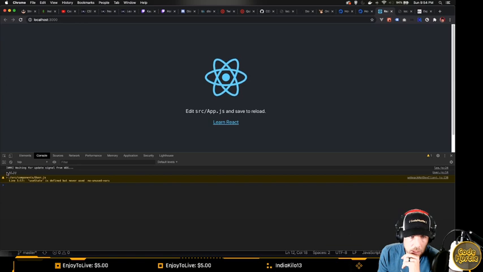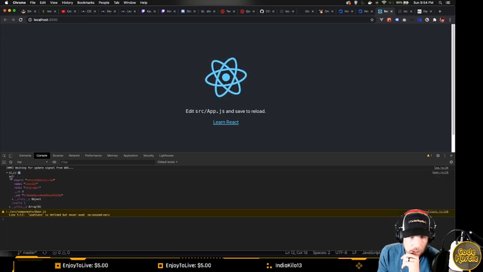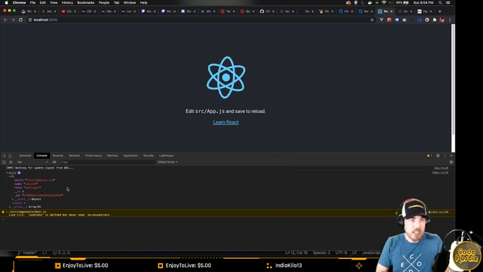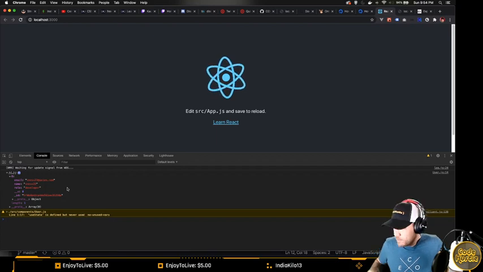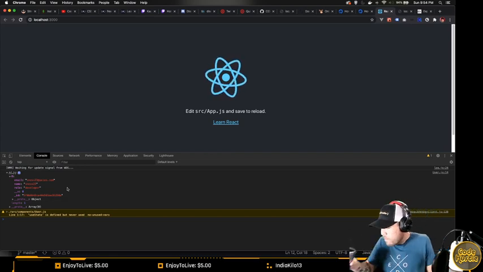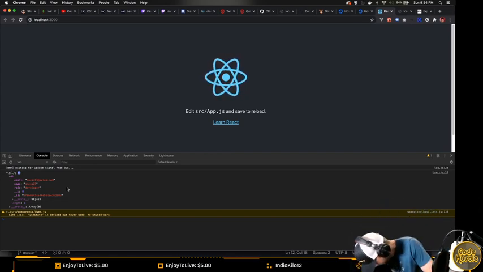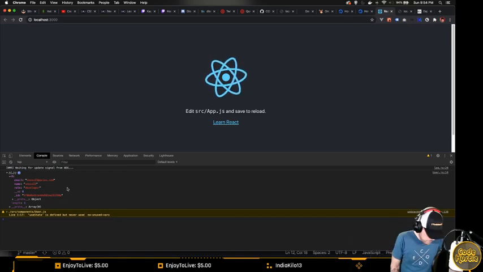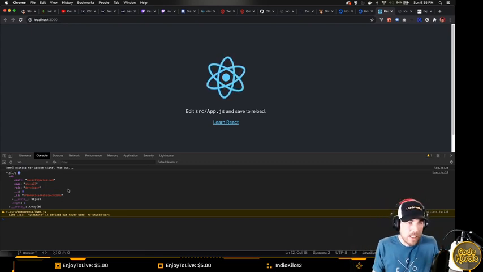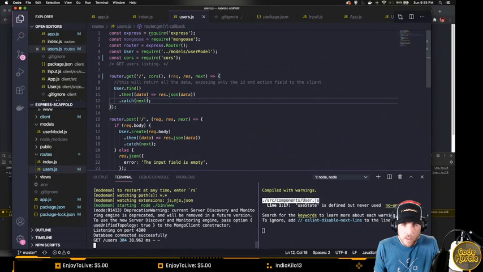Hey, hey, hey, look at that. Look at that. Nice when you celebrate all by yourself. Word up. Look at that beautiful data right there. Isn't that gorgeous? Freaking gorgeous. That's coming back from here, right?